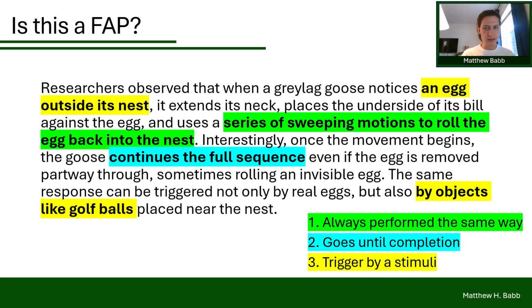And it doesn't anywhere in this example highlight differences in how that's done. Some of them don't use their feet, some of them use their bills, but they all do it in a very, very similar way. And so it is a stereotyped behavior. So this would be a great example of a fixed action pattern.